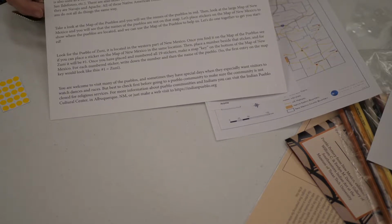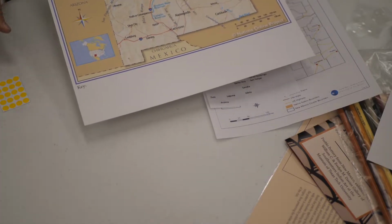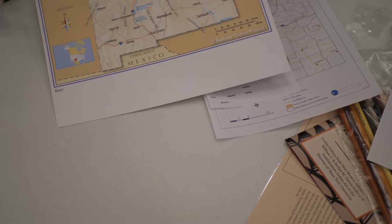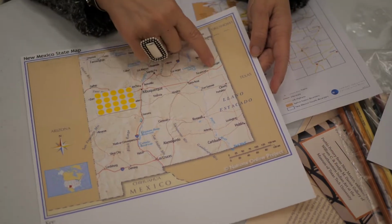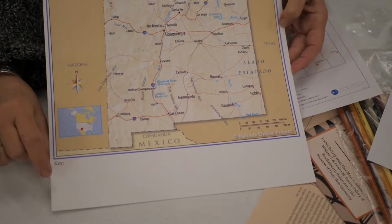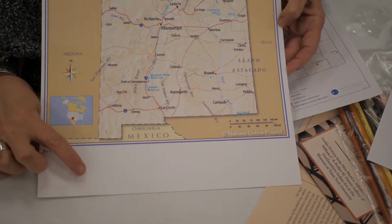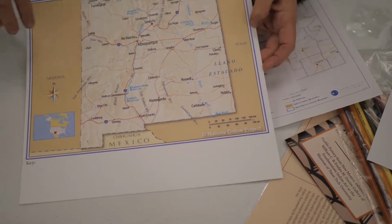You'll also need just a pencil or a pen, something to write with, because we're going to number each of the stickers wherever we place a sticker to represent a different Pueblo. There are 19 Pueblos that we will identify. And so once we have the stickers on, then we'll go back and number them. And at the bottom of the page, there's a key where you can actually write in number 1 equals Zuni Pueblo, for example. Number 2 equals Acoma Pueblo, and so on. So you'll have 19 Pueblos listed in the key.